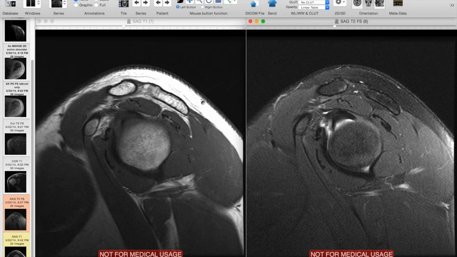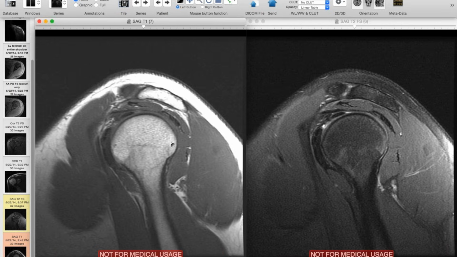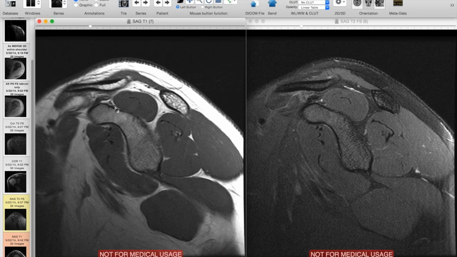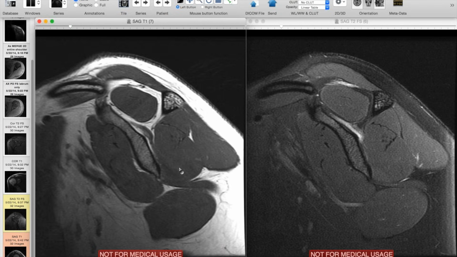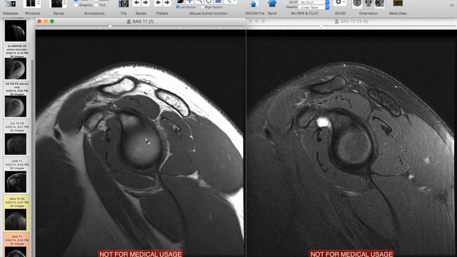So here's the oblique sagittal T1 weighted image on the left, and the oblique sagittal T2 weighted image on the right side here. And these are the same anatomy but depicted with different imaging sequences. So if I go more medially here, you can get oriented. And if you don't know what's anterior or posterior, always look for the coracoid process. We know the coracoid process is going to be anteriorly projecting here. So that's anterior, posterior, superior, inferior. And you get kind of a look at the scapular Y view here with supra, infra, teres minor, and subscapularis tendons and muscles in place here. At the level of the glenoid face, you may get a glimpse of the glenoid labrum coming around here.